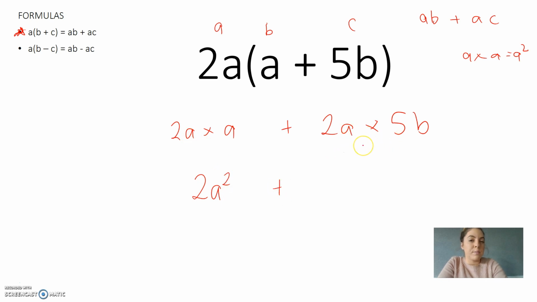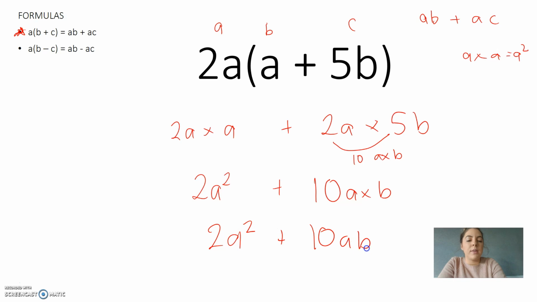Over here, we've done multiplying of terms. So we've got 2 times 5, which is 10, and we've got A times B. So we've got 10A times B, which we can simplify down to 10AB because we get rid of the multiplication because mathematicians are lazy. So that's the way that we do it using our formula or the formula over this side.